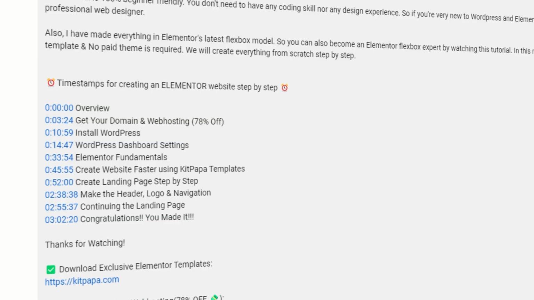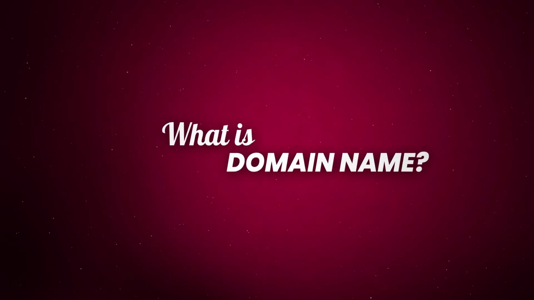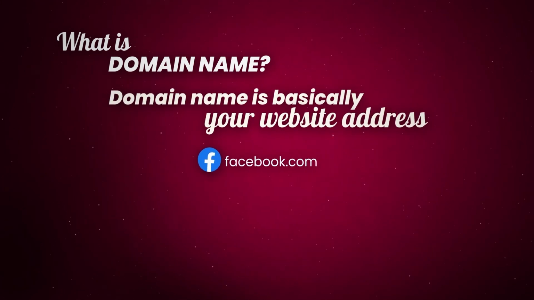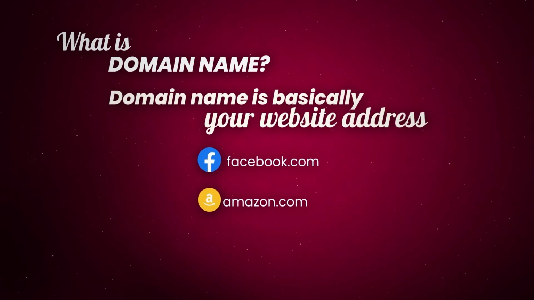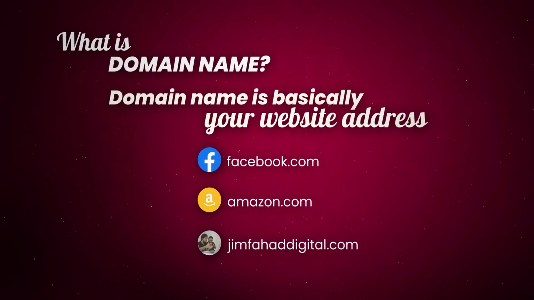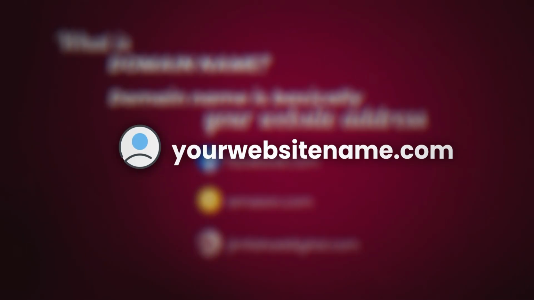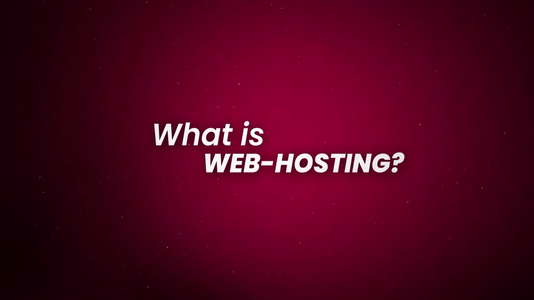Let's now start with step number 1, which is to get your domain name and web hosting. So first of all, what is a domain name? A domain name is basically your website address, like Facebook has facebook.com, Amazon has amazon.com, we have jimfahaddigital.com. Similarly, for your website, you need an address that will be yourwebsitename.com.